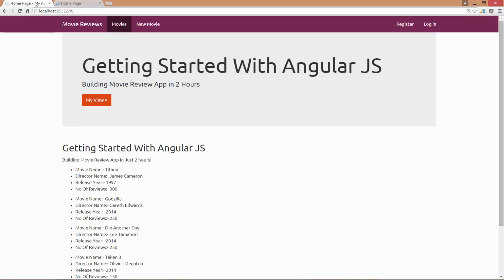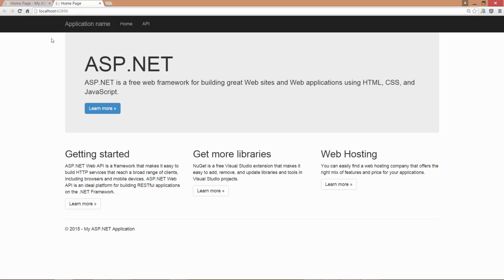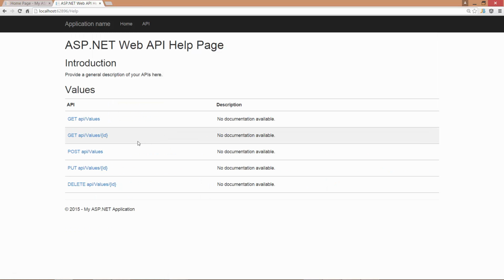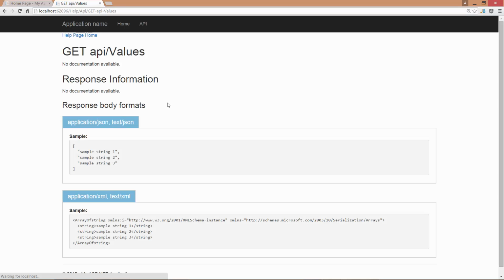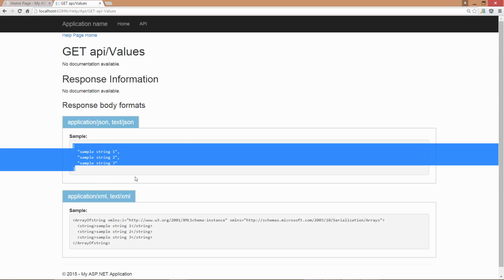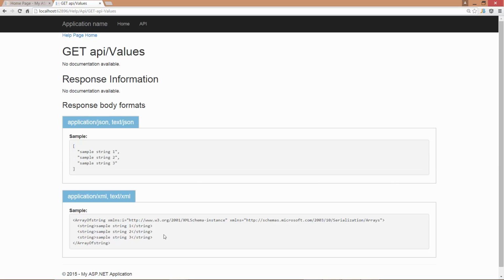As you can see here, this particular project is allocated a different port, and this is running on a different port. We will also cover how to communicate between two different domains, right? So this is the default page for that API project. This is the home page, and when you click on this API link, it will show you a little bit of syntax on how to use this. There are a few samples around JSON and a few samples around XML.